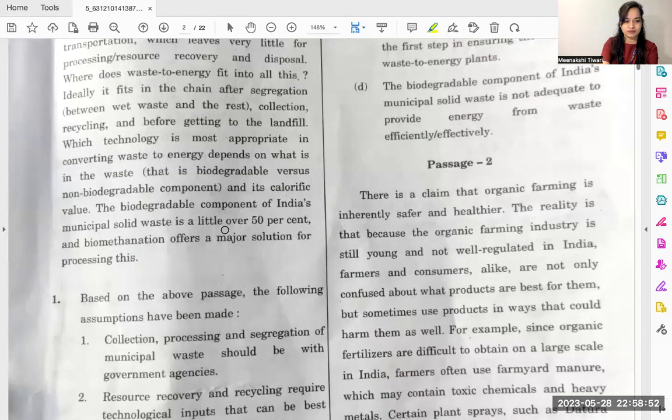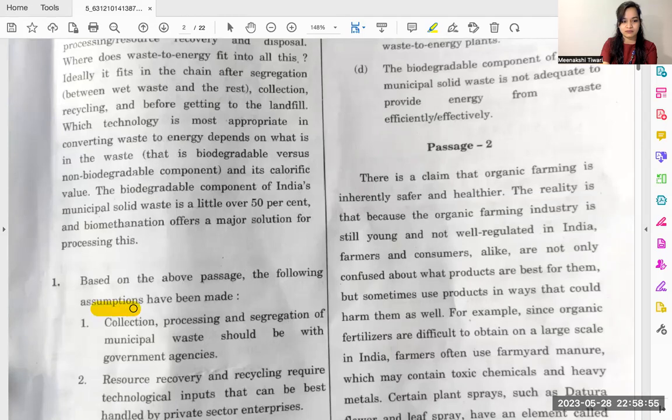The first question from this passage says, assumptions have been made. My question to you is, before we go anywhere else, what is assumption? पूर्व धारणा. What is पूर्व धारणा और पूर्व अनुमान, जिसे हम कभी inference भी पढ़ते हैं, और जो हिंदी के हैं वो मुझे बताएंगे मैंने पूर्व धारणा और पूर्व अनुमान में कोई गलती की है बताने में. So assumption and inference both are different words for these passages, especially for UPSC civil service passages.